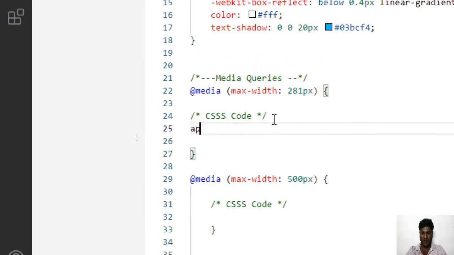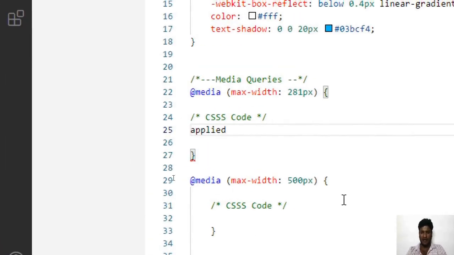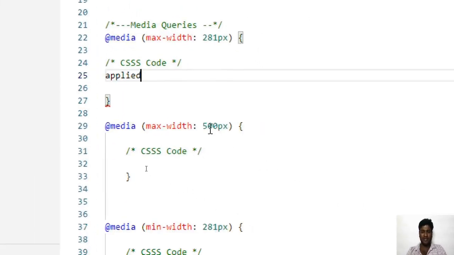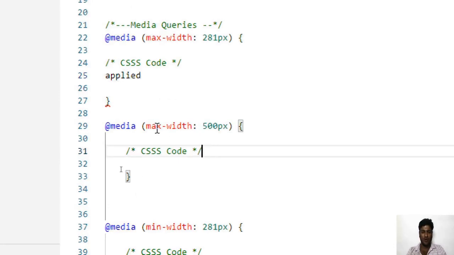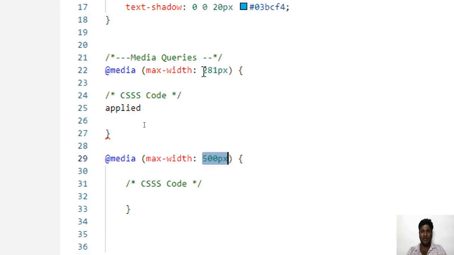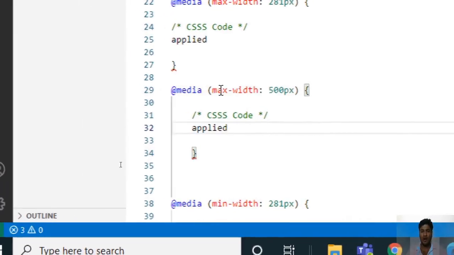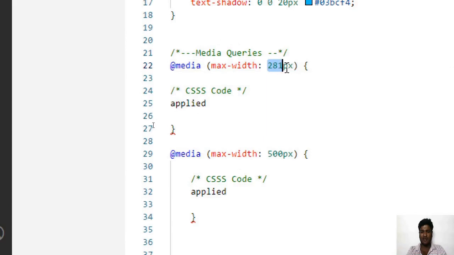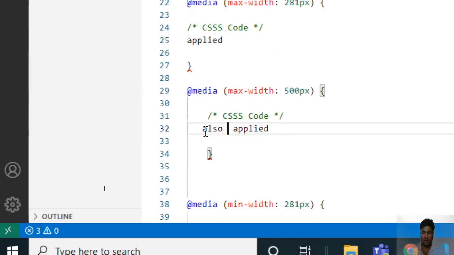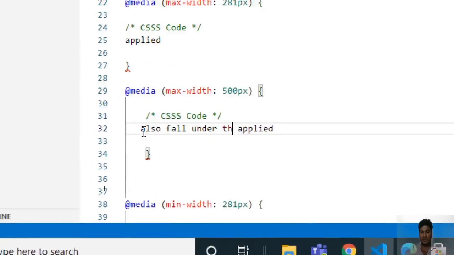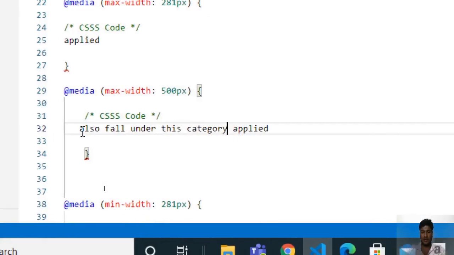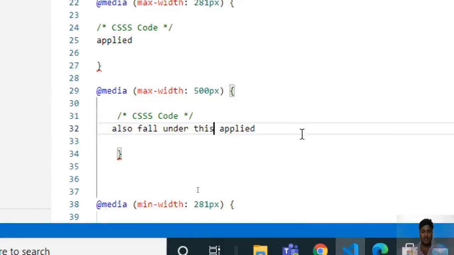Then it comes to the next query and says please apply this CSS code with maximum width of 500. Obviously this value is smaller than this value, and hence this code will also be applied to a screen of this size. So a screen of this size will also fall under this category, right?